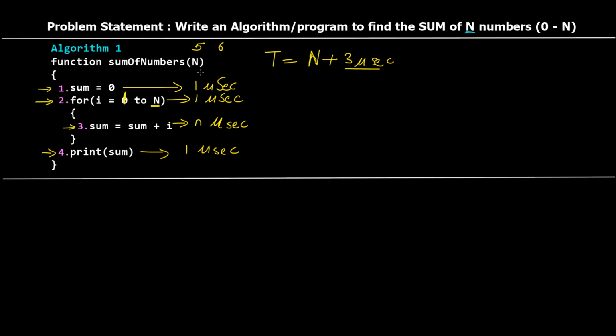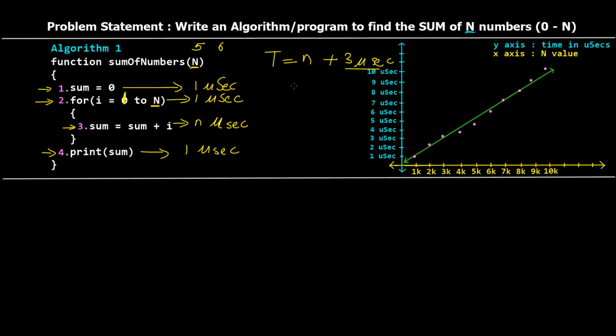So this is that n. I'll use a small n for time and capital N for size. So this n will keep on changing. Depending upon this n, the time will change, right? So you can make a clear observation over here and you can make a graph of this. So how will the graph look like? As you can see over here, this is how the graph would look for this algorithm 1.